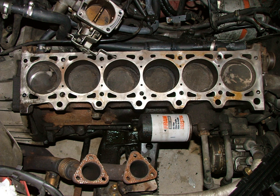Hence, the tendency to use a longer stroke and smaller bore than in a V engine to achieve a given capacity. By contrast, a long stroke V engine tends to become too wide, which encourages increasing the bore rather than the stroke to increase displacement. The typically longer stroke of the straight six increases crank throw and piston speed, and so tends to reduce the RPM rating of the engine.